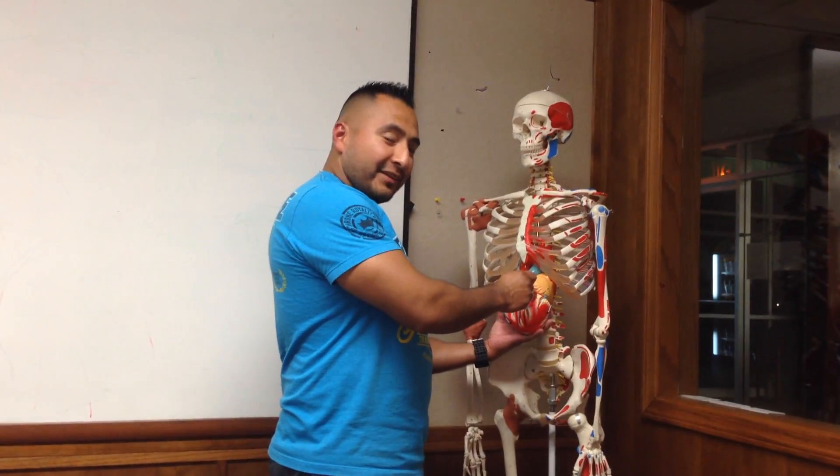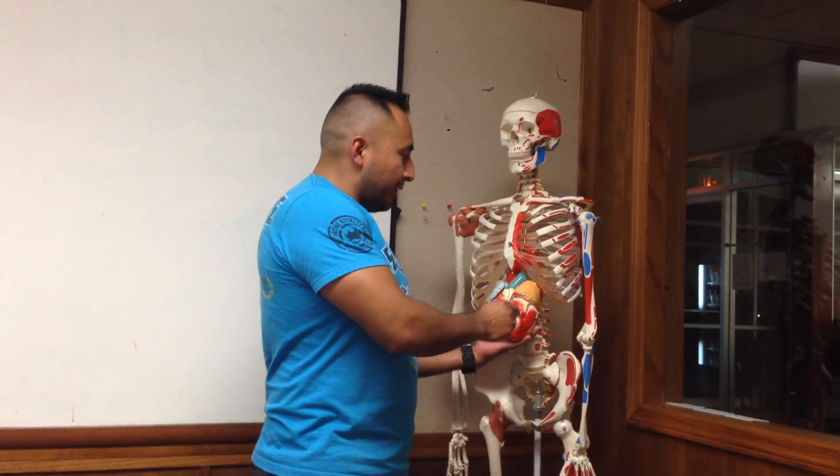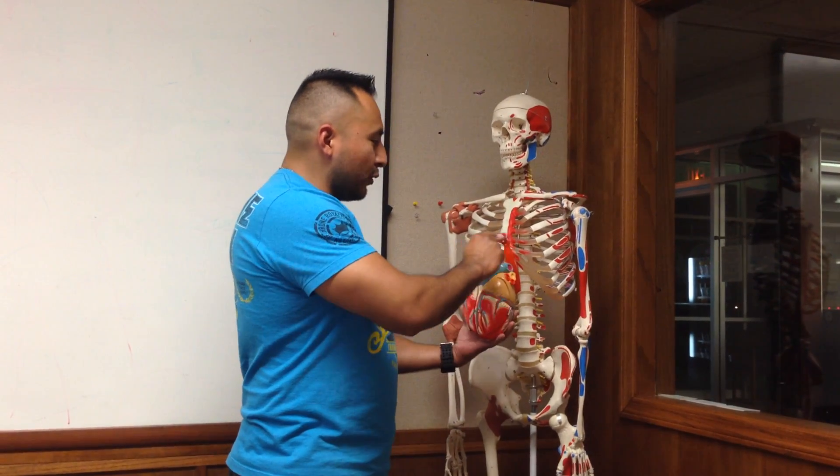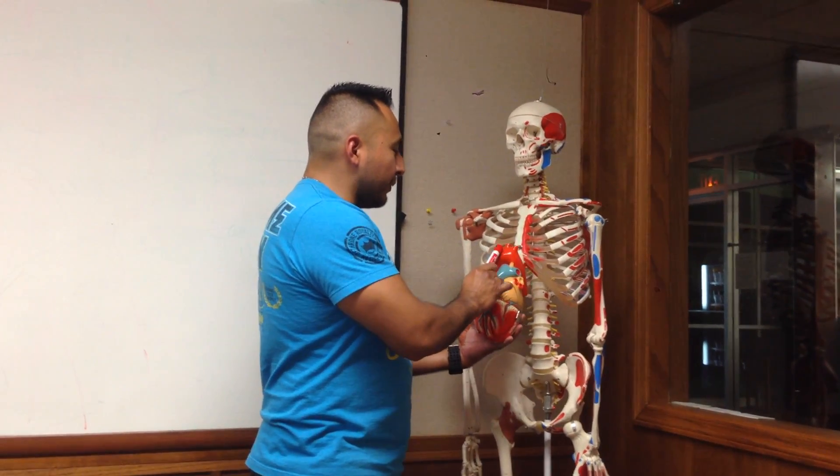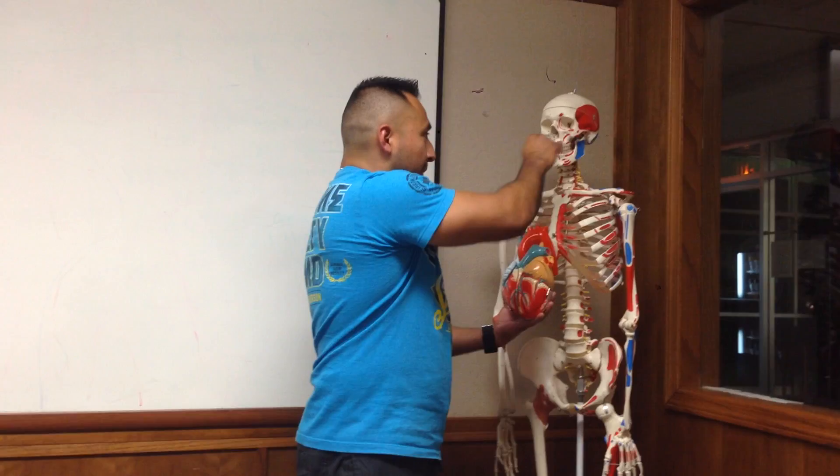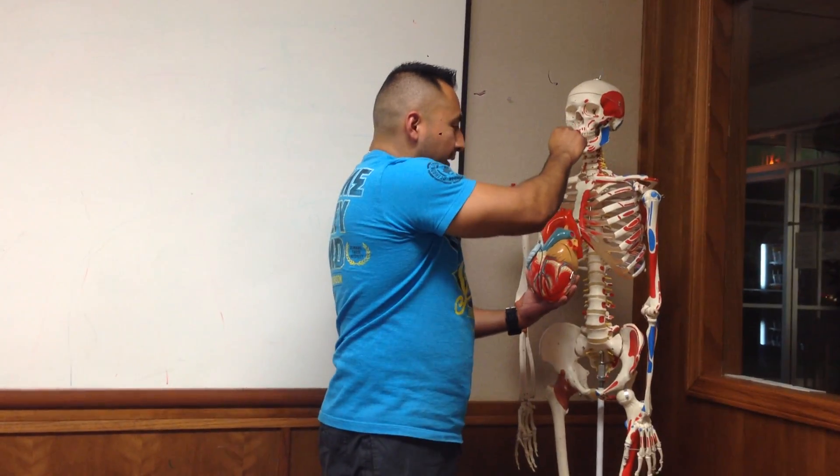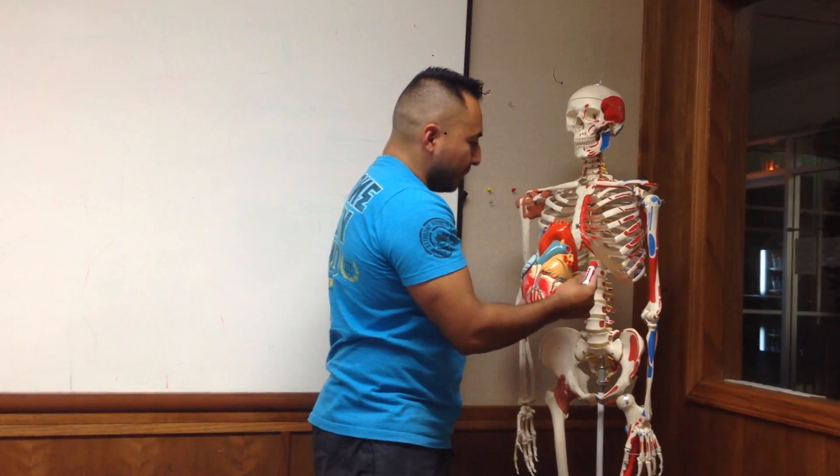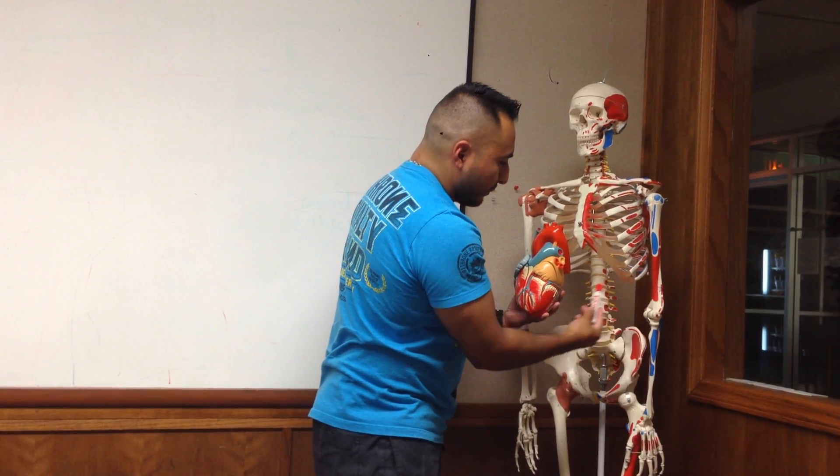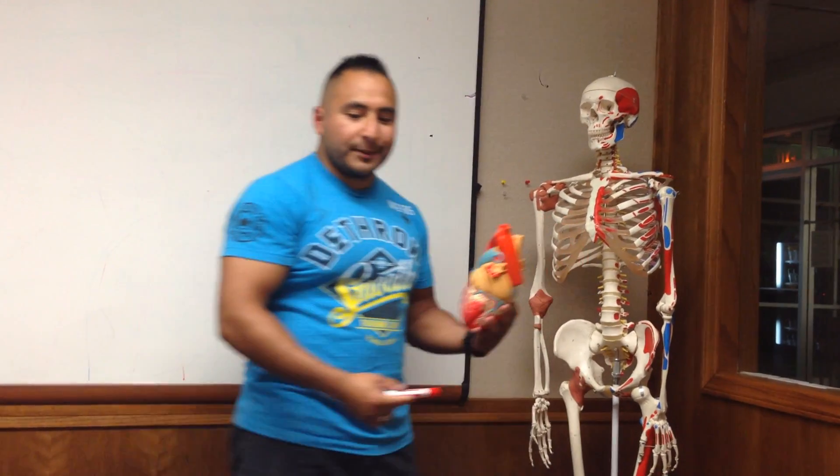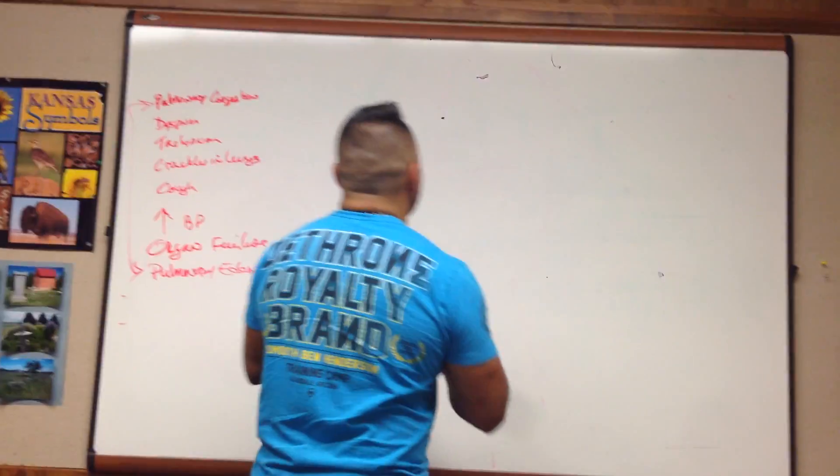Alright, this is focusing on the left side of heart failure. Now, remember that here we have the aortic arch. The aortic arch is going to branch off into a lot of things. Part of it is the head or the brain, and then you're going to be branching off into everything else: spleen, kidneys, aorta, mesentery, lungs, heart, everything.